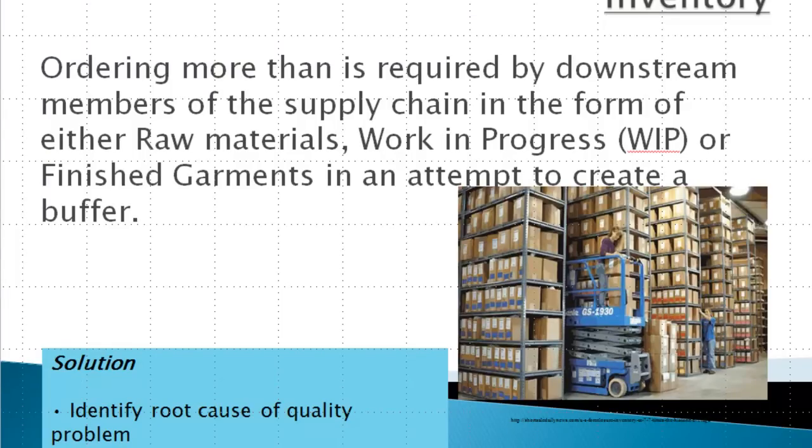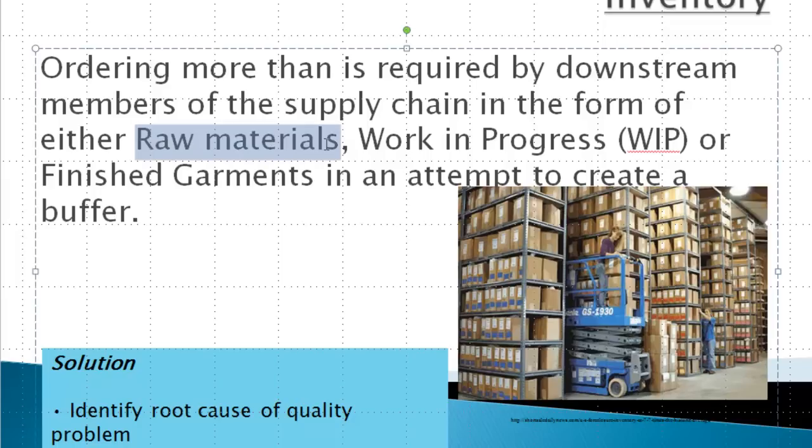Inventory, this is the big one that we should all be familiar with, and particularly if you work in retail, you'll know that to have stock at the back of the store is not very useful. Stock is only useful when it's on display, available for the customer to see, touch, feel, and ultimately buy. So keep inventory to a minimum, and we can start to classify inventory according to where it is in the supply chain.